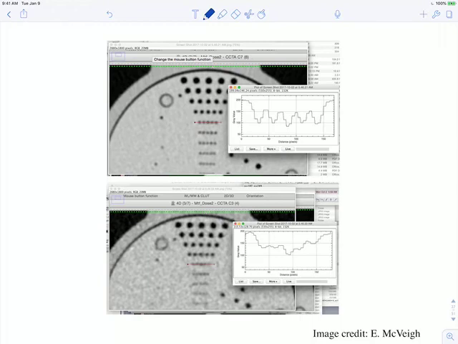This is a phantom that has a lot of little dots in it of different sizes and spacings. You can see across this row here, there's pretty good contrast, right? You can see the up-down modulation fairly well. If you look at the same row here, there's really not that much contrast. So what else has changed between these two images, between the top and the bottom? What else do you see that's different? Noise. Yeah, this definitely looks a lot noisier than the top one. So the concepts we're going to talk about, contrast, signal to noise ratio, and resolution, are all linked together in terms of how good the image looks.